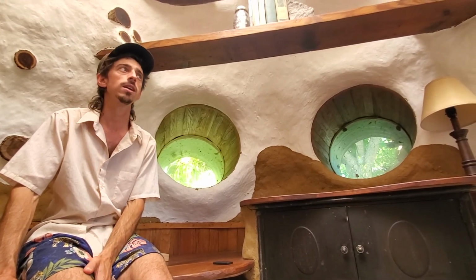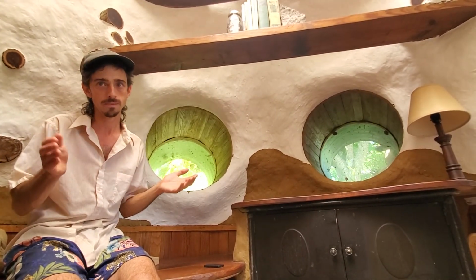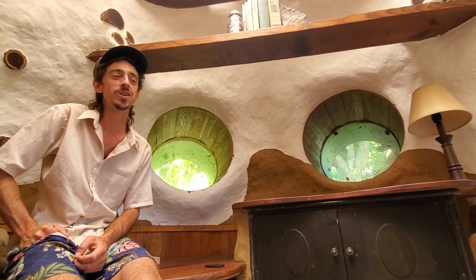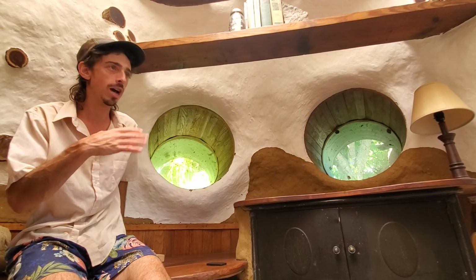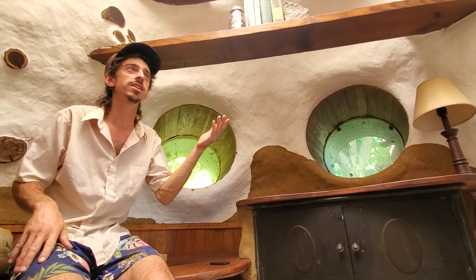I was here when they dug up the floor and did the things we talked about: putting in a vapor barrier and 2 inches of pink foam. But there's no insulation in the roof. The floor is the only thing that building has insulation in. People come and say, oh, it's a cob house, so it's cold, which is true. But there's no insulation in the roof.